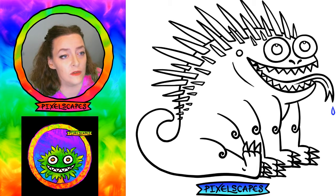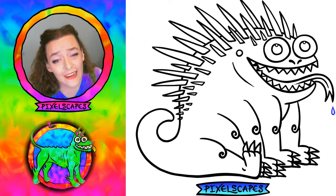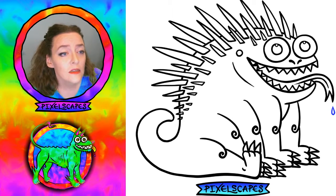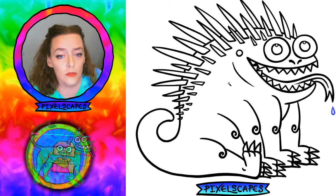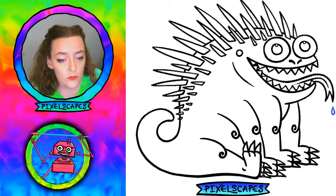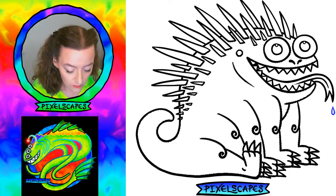Okay, let's see. Body color. They're kind of gray, which is a little bad. Do I want to make them gray? I like the red spikes. Gray? Or bluish gray? I guess. Instead of gray, I'm gonna make it blue. How about blue? Blue is good. These toes. No. One. Two. Three wonderful toes. Okay.